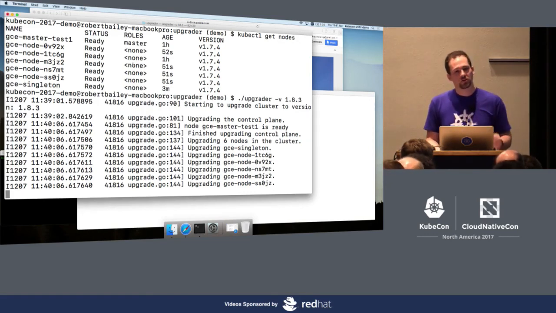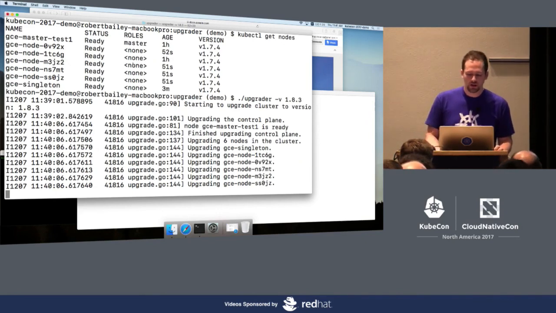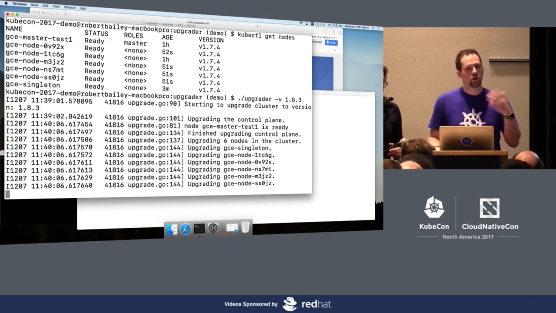If you were watching closely and you looked at the output of the first tool that we ran, that was scaling. All it did was very quickly modify the declared state of the cluster and exit, right? And then we were going back to look to see what had changed. In this case, we decided to make the tooling a little bit smarter. The tooling is actually watching and waiting and telling us in output when it's done. So it's watching the machine objects.